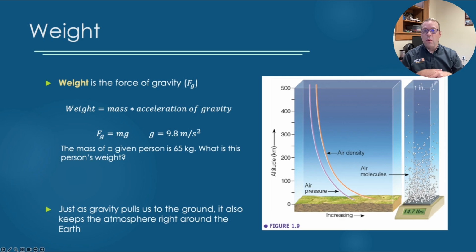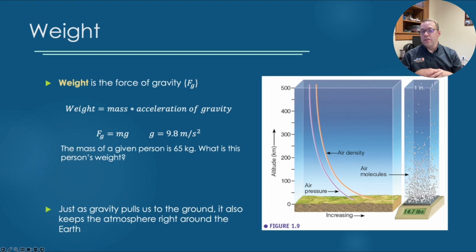The first is weight. Another name for weight is the force of gravity. No matter what's here around the Earth or even out in space around the Earth, there is a gravitational attraction between these two objects, drawing them closer and closer together. Now, we can easily calculate the weight of an object by taking the object's mass, how much matter is in that object, and multiply it by the acceleration of gravity. In other words, if you were to just drop it, how quickly would the speed increase?